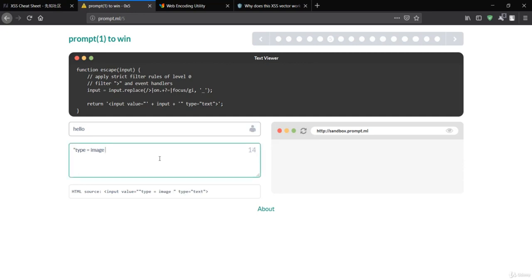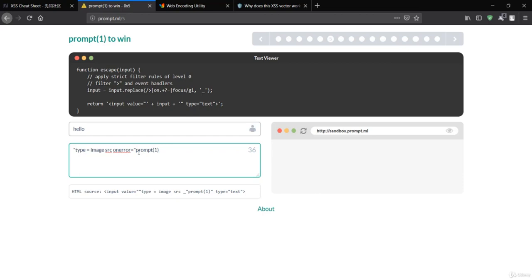And we add onerror. So onerror is the event which is going to be triggered when there is no image found in the src. In this case, I want to load this prompt, or you can also say the alert message, and I'll just say 1.